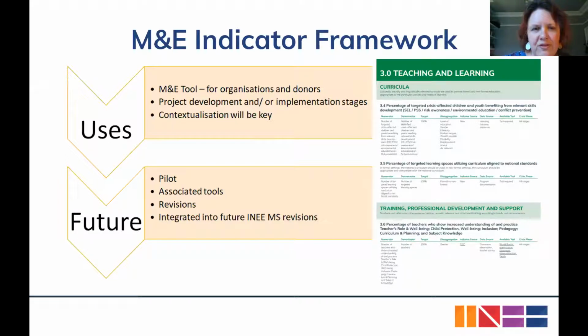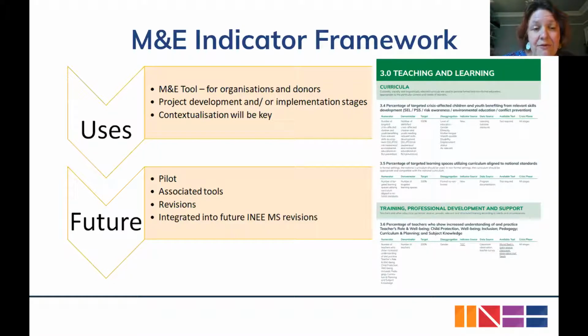It's also useful at various different stages of the cycle, whether it's at design stage or at implementation stage. And then contextualization is key. This is a standard framework at this stage, but as we all know, things will need to be adapted and changed according to the context within which you work, and that could come down to definitions of what you're measuring, for example. So there are a number of things in here around measuring learning outcomes or measuring social emotional learning. So around those definitions, it's going to be incredibly important to contextualize those, as I'm sure everybody works towards anyway.